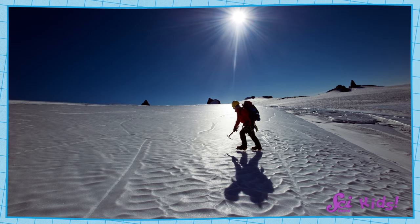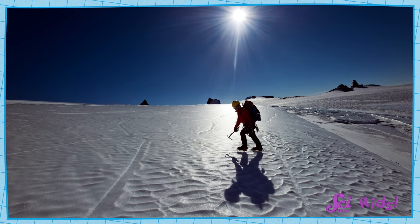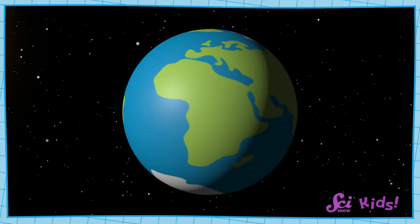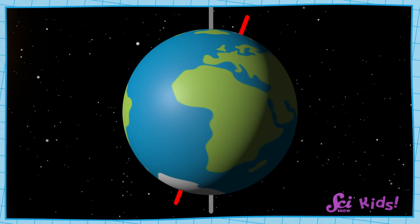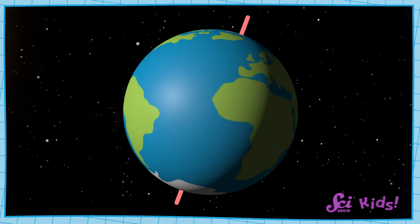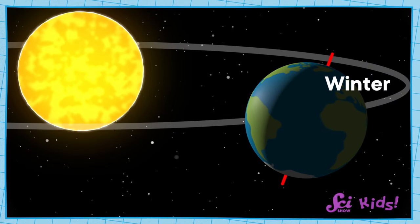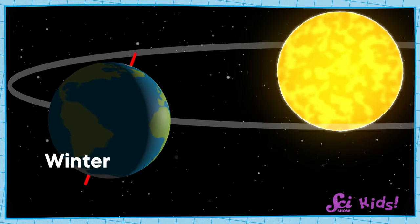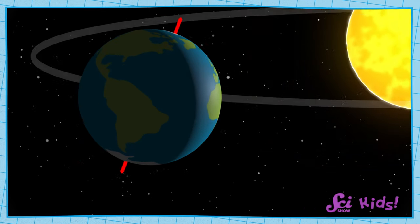Since sunlight makes things warm, that means the temperatures at Earth's South Pole and Antarctica are cold, even in the summer. And the winters are even colder! Why is winter colder? Let's look at the map of Earth again. See how the poles aren't straight up and down? Since they're the top and bottom of the Earth, we can tell that Earth is actually tilted a little bit. Because of this tilt, for part of the year, each pole takes a turn pointing away from the sun. And when this happens, it's winter at that pole. During Antarctica's winter, the South Pole points away from the sun, so it gets even less light than usual. And there are periods of time when the sun never even comes up. So Antarctica winters are very cold and dark.